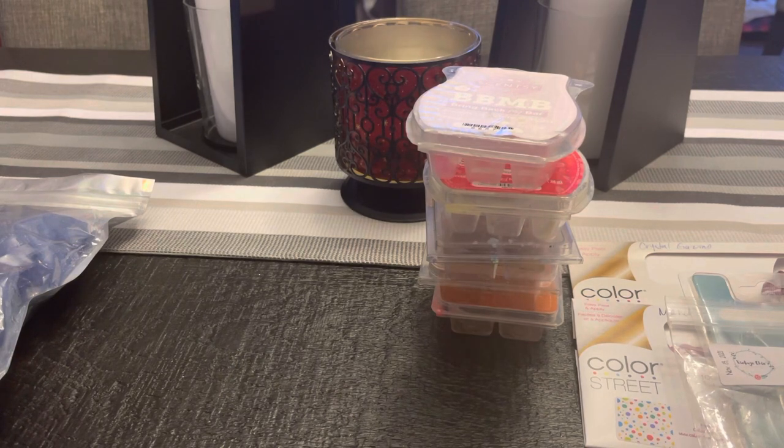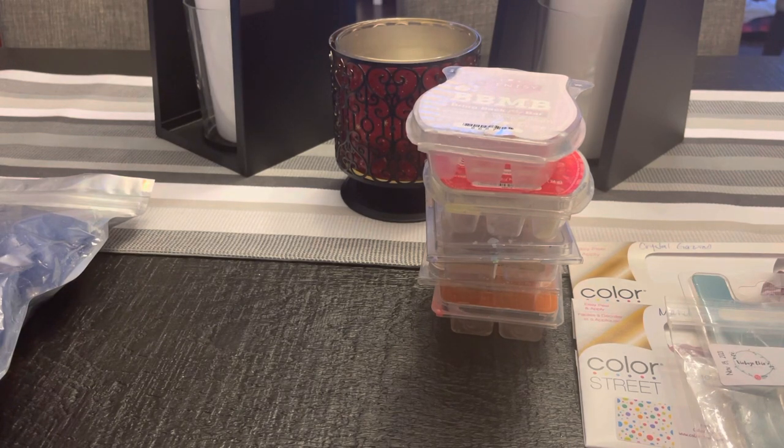I was really happy to see some unusual scents that we hadn't seen in a long time. I'm voting for things that are uncommon — not fruity, not the typical stuff we see every year in Bring Back My Bar. Unfortunately the top 25 is the same things we see every single year, which is kind of disappointing. I just wish they'd let us order all these scents — I'm really frustrated with the whole process because we just get the same thing all the time.